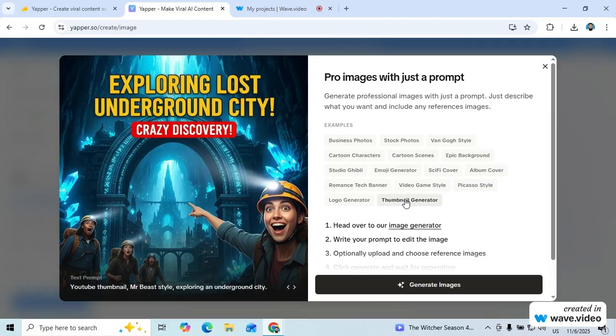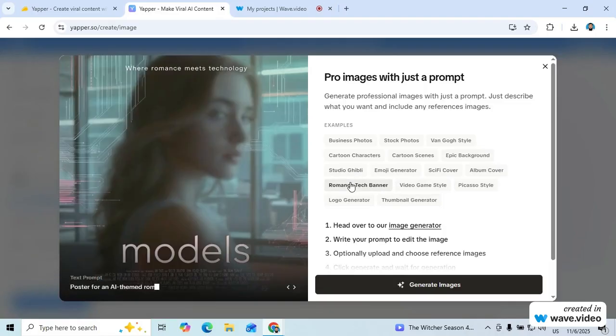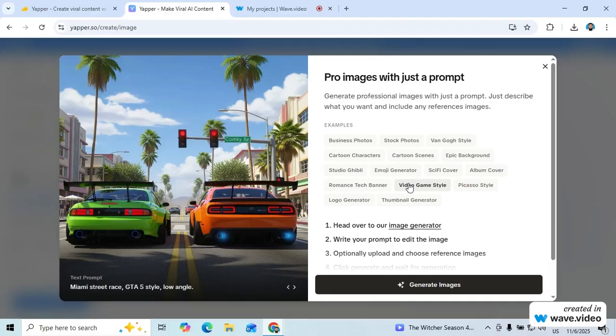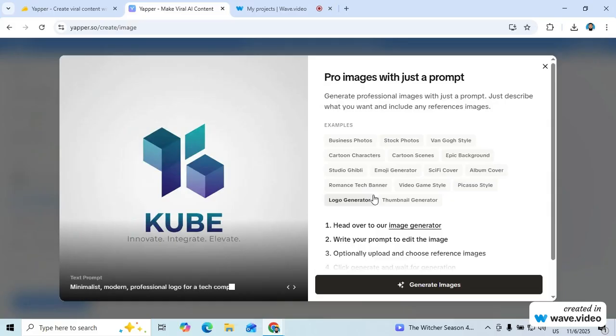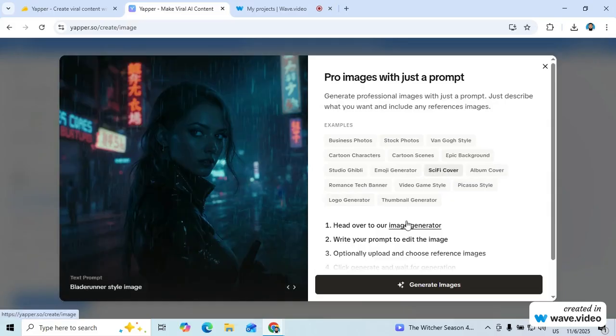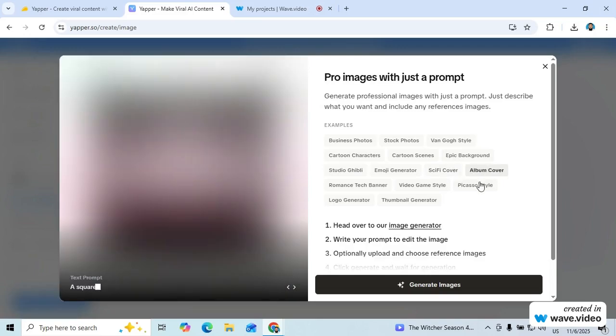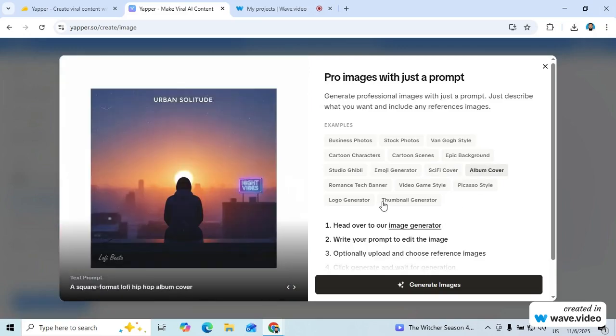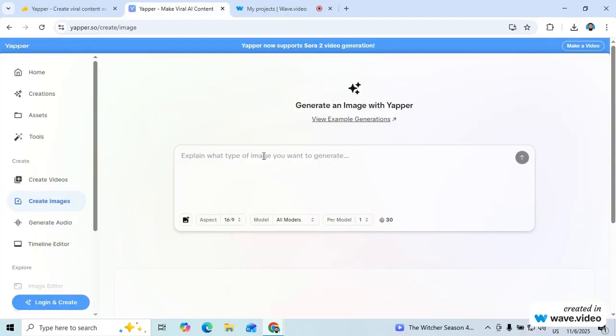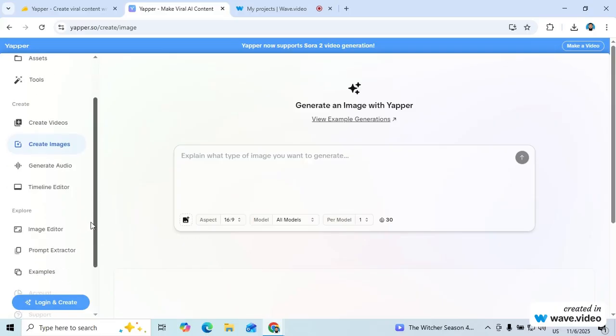There is also a banner in video game style, and a logo generator, sci-fi cover, and album cover. All of these generate images: just go to the prompt and generate your image as per your aspect ratio. You can also edit reference images, that's very crazy, and generate audio.